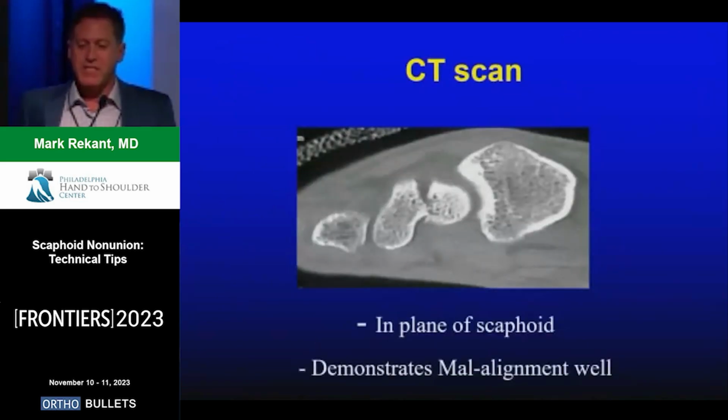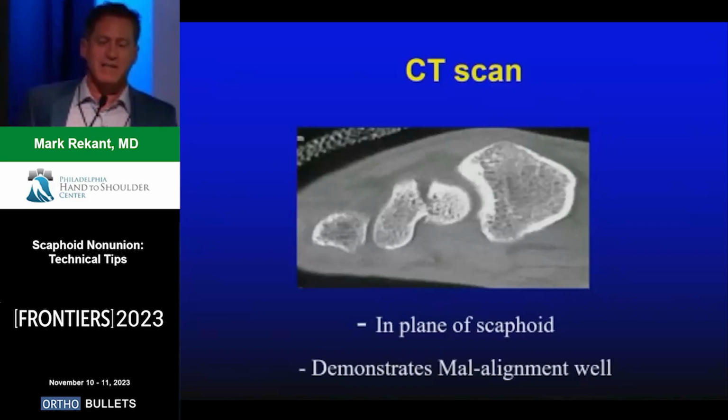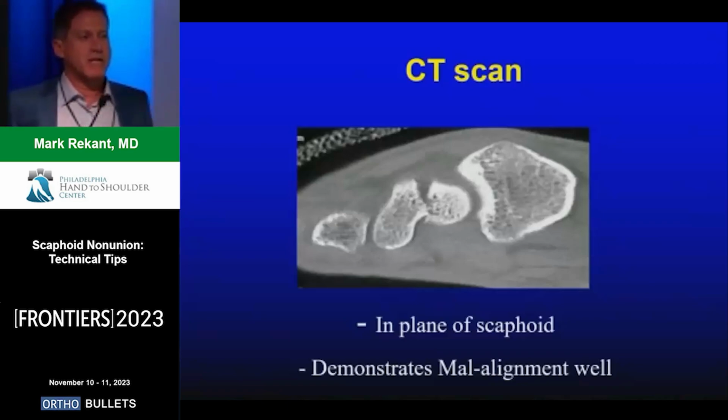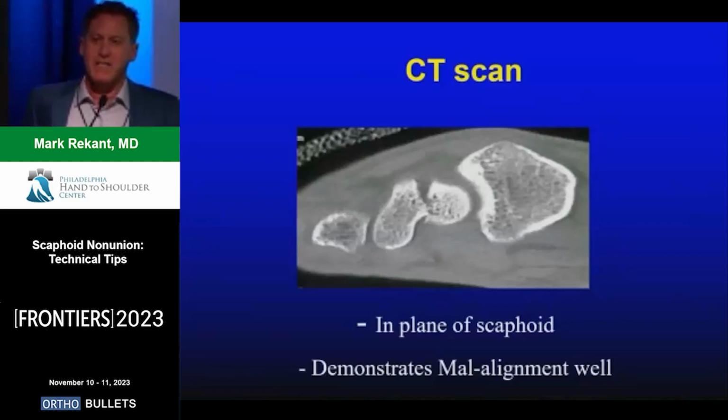This is sort of the CT scan, and the same concept applies if you're ordering an MRI: be polite, and tell the patient to be polite about getting an MRI in the plane of the scaphoid. That just means when they meet their radiology tech, they have to be firm but kind and say, my doctor really wants to get scaphoid views or I'll have to come back.